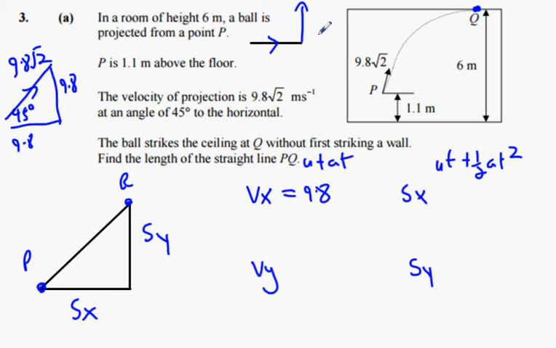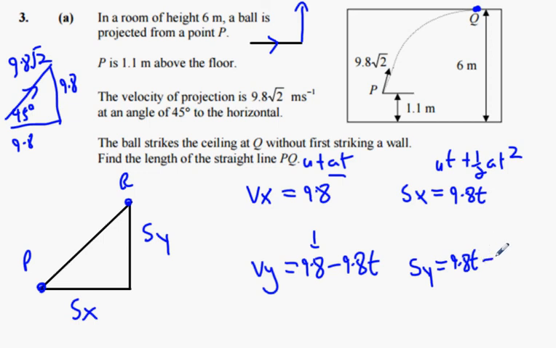The component going upwards will change, because it's 9.8 minus gravity times time. We're going to assume gravity is 9.8. It tells you on the test paper anyway. So minus gt. Next thing we're going to do is s_x. s_x equals ut, so it's going to be 9.8t. A half at squared, anybody? Does it have any acceleration? No, so just leave it as 9.8t. What about s_y? It's your initial velocity u, which is 9.8t, minus a half at squared, minus 4.9t squared. Okay, we're in business.